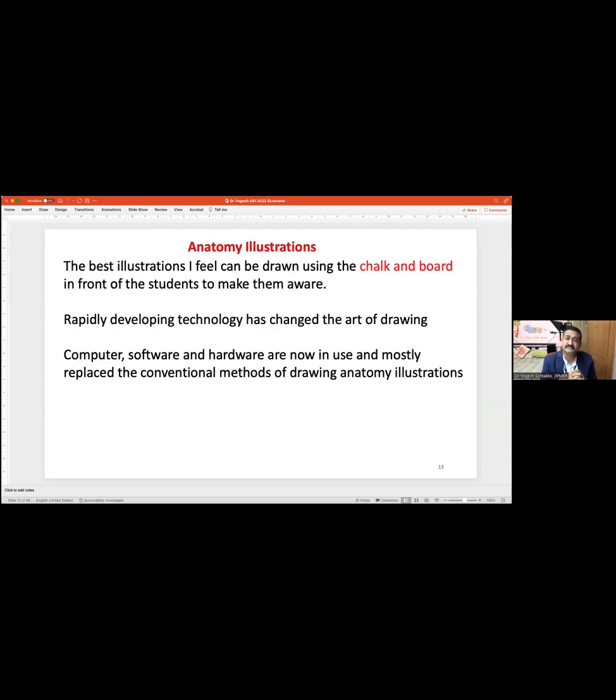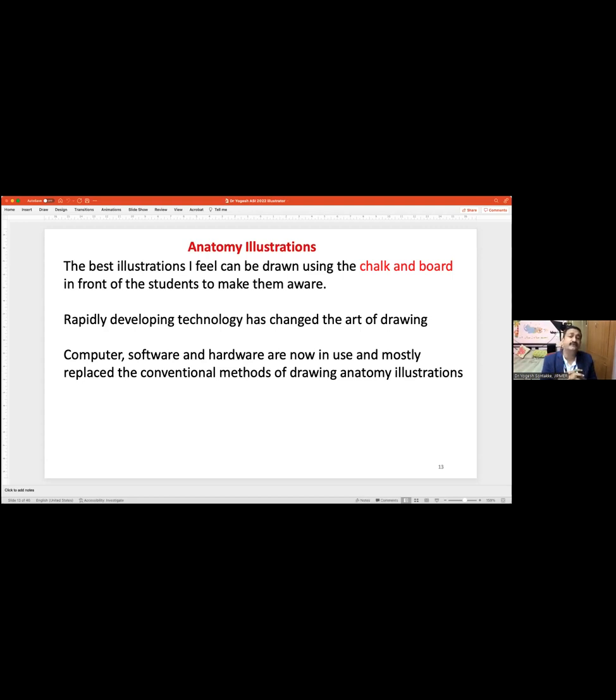Regarding anatomy illustrations, there are a few anatomists I remember who were excellent in drawing and teaching. They were using chalk and board. Chalk and board teaching is the most beautiful way to teach students how to draw a diagram. So I remember Dr. C.K. Shukla, ex-dean of Pandit Jawaharlal Nehru Memorial Medical College, Raipur, and Dr. H.D. Joshi from SAMES, Indore. They were using chalk and board, and I have learned their techniques, their way of teaching, how they used to draw the diagrams.